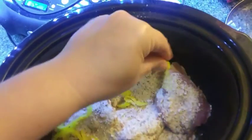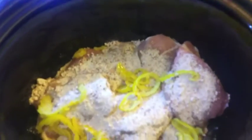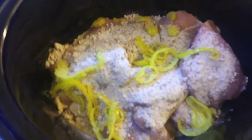I'm really getting into jalapenos and peppers. They give so much flavor to everything. I've been missing out on a lot of things throughout my life, but maybe I wasn't missing out, maybe just now's the time.